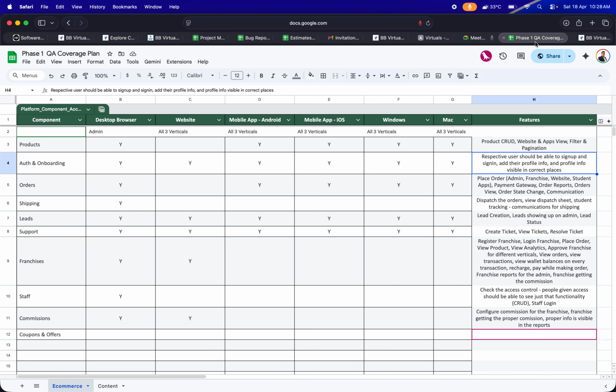Now coupons and offers, they are here. Everywhere we will see the coupons and offers.